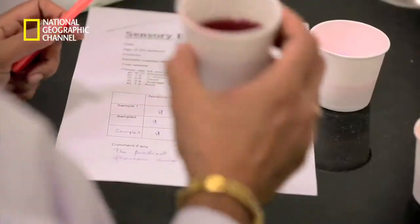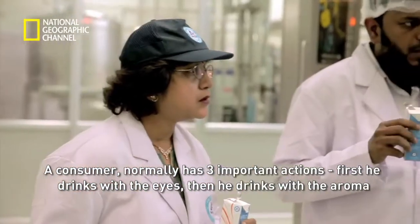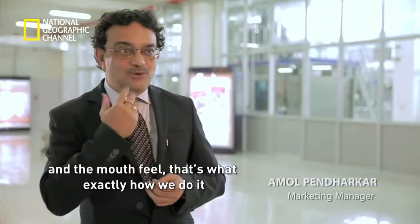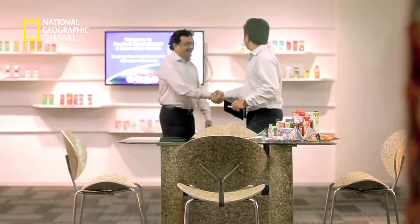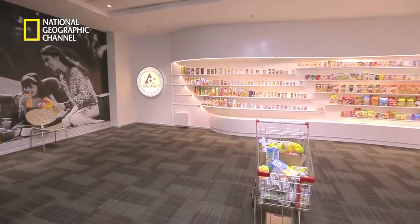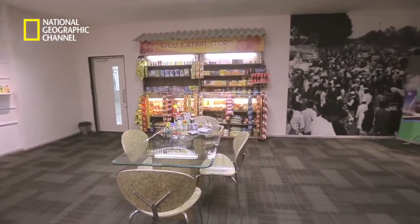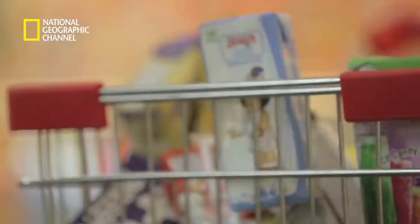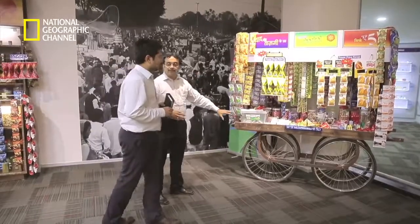Tetra Pak offers its Product Development and Innovation Centre expertise as a value-added service. At the centre, food technologists and process engineers work closely with customers to formulate new products for end consumers and facilitate market testing before the eventual launch. A consumer normally has three important actions: first, he drinks with the eyes; then he drinks with the aroma; and then he drinks with the taste and the mouthfeel. When we develop a product, we appeal to these three senses. The Product Visualiser Room simulates various possible markets — from a supermarket to a local grocery store to even a village stall cart — to figure out how the package will look once it reaches the retailer and whether it cuts through the clutter.